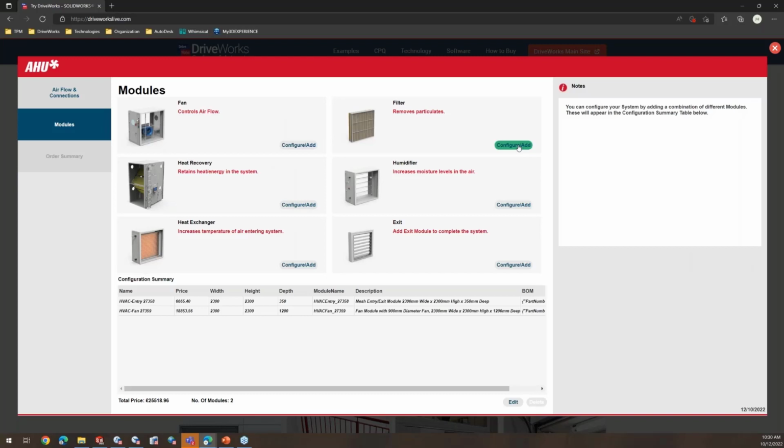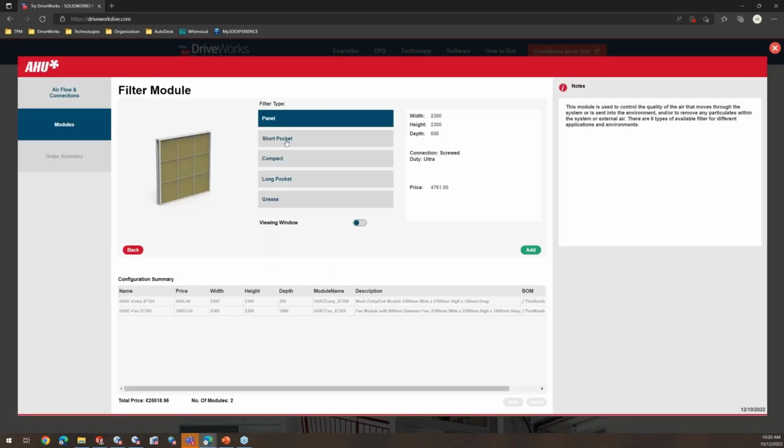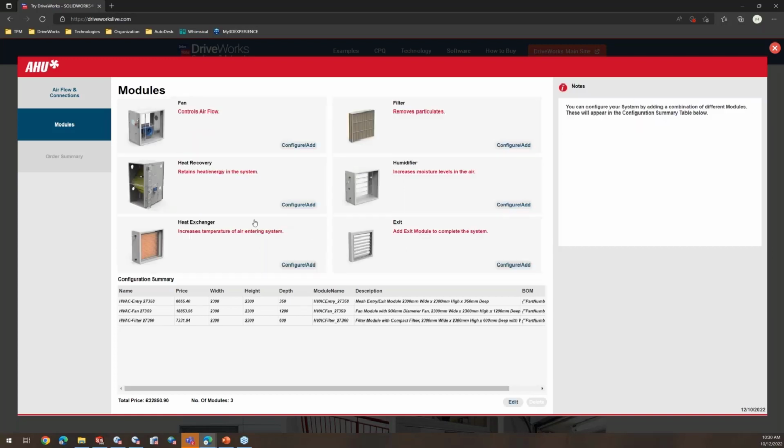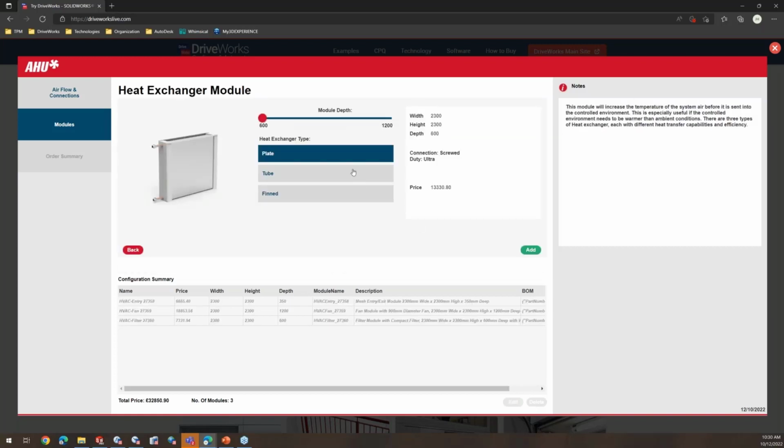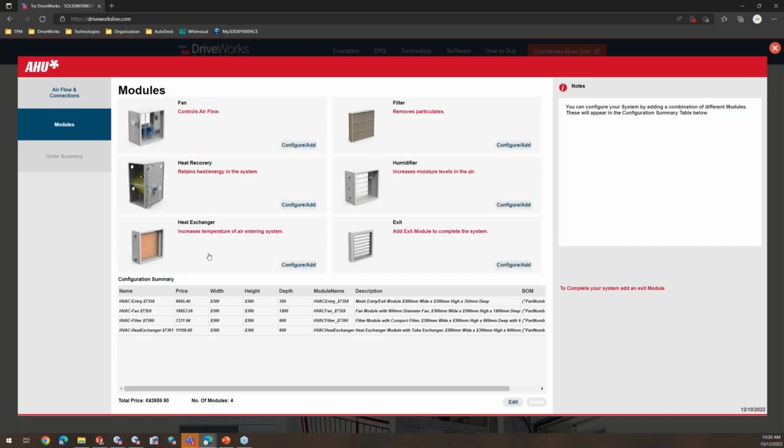Add it, heat exchanger, tune it up, add it. So what we're doing is we're creating an HVAC system, a complicated, sophisticated system that really has not existed in this exact format before. So this configurator is in some ways conceived, right? In a broad way, DriveWorks has said, okay, we're going to let you design a system. What you do within the confines of that system is up to you, and thus that'll be 100% bespoke and unconceived prior to this time.